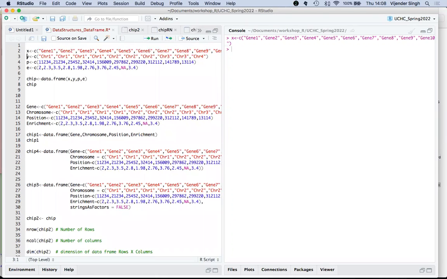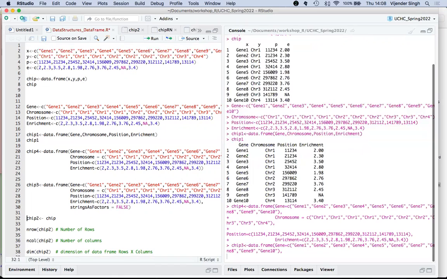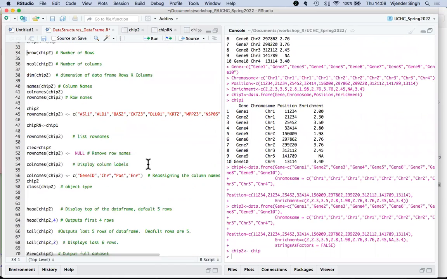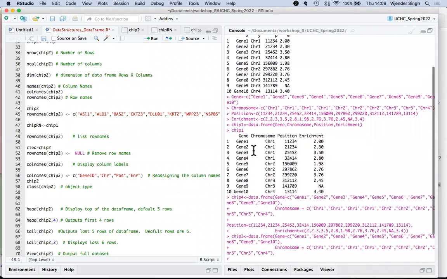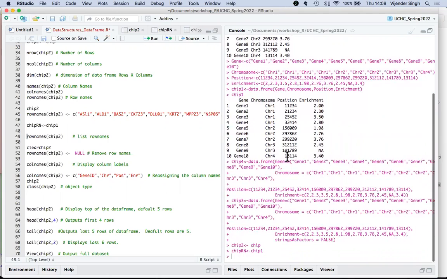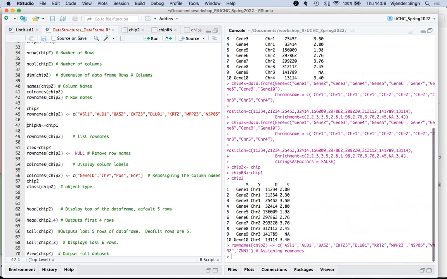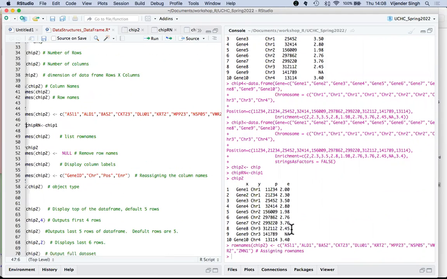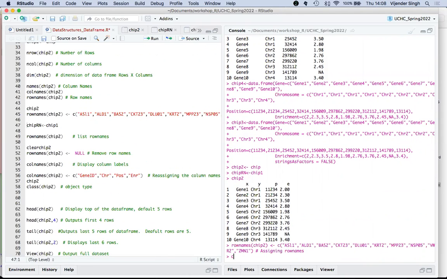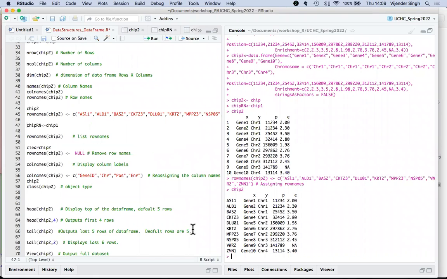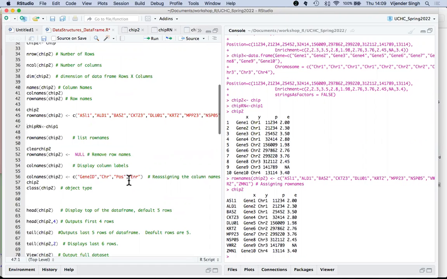Because this will be used downstream, let me do that. There's one more thing I want to create. Okay, so let's say I'm going to pick up chip 1. This is, I think, the most typical kind of data frame you will encounter. Or did we add row names too? Something like chip 2. So let's see how chip 2 looks. Let me get hold of a good data set so it's easy.